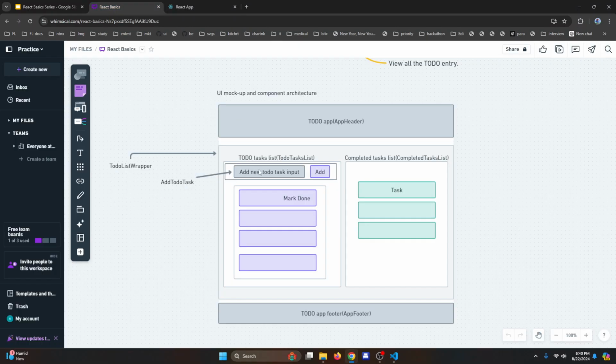So in the previous lecture, we were able to finish up the entire application. The focus area for this lecture is to refactor that existing code and modularize it in such a way that the way we designed all these separate components here in the mockup, similarly we should look for the reusability and try to segregate things and look for abstractions and separate those out as its own components.